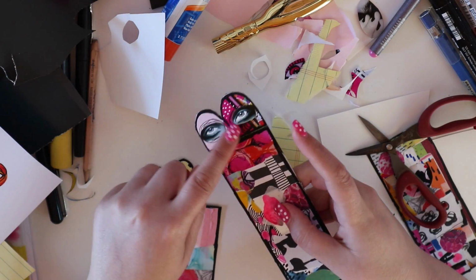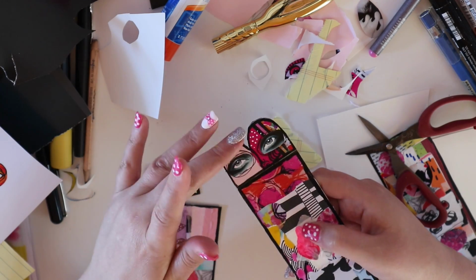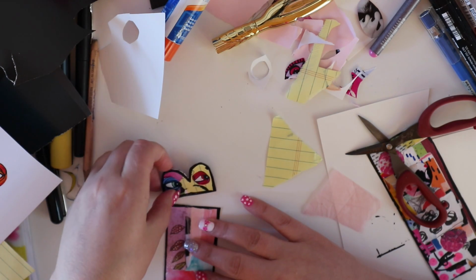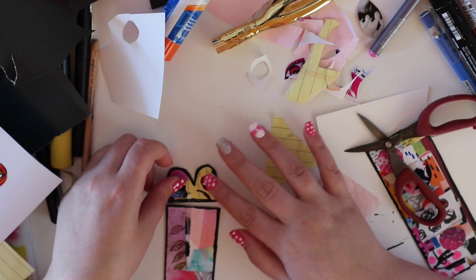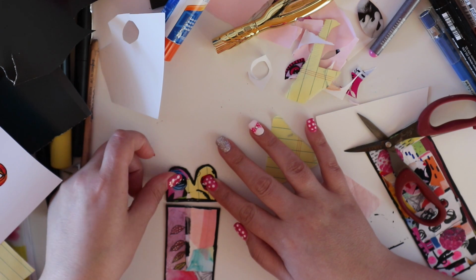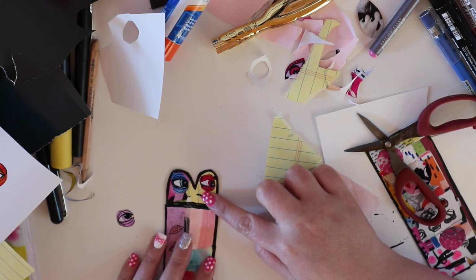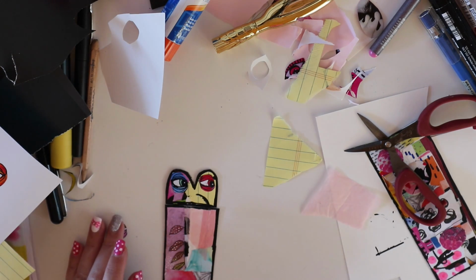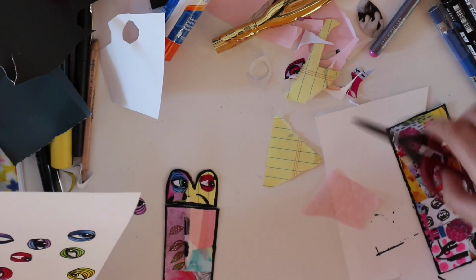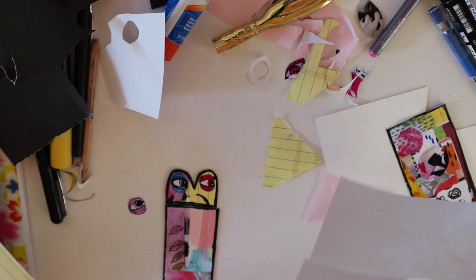I also really enjoy making sure that each side is a different sort of colorway. Sometimes I like the plain side and then a wild side, so that's the theme I've been going with. I do quite like the look of that, and you can put your eyes up the top or down below. It really depends. If you put them up the top, they'll be seen more easily when you do them in your journals. I think I'll do that one, and maybe the green one for the opposite side.